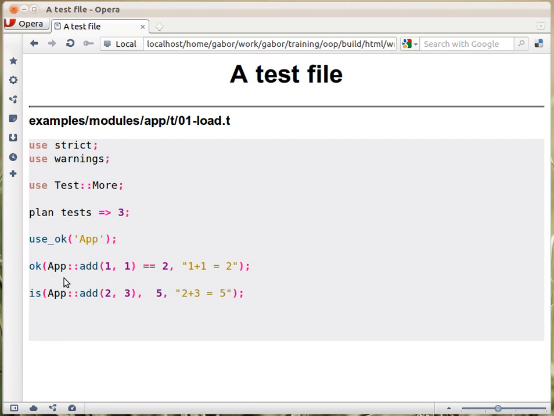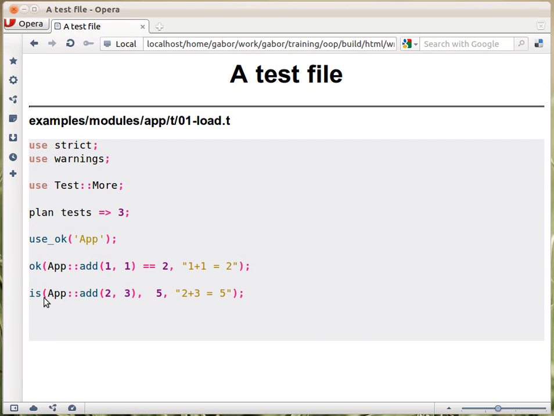And then there are the use cases here. So the first one is use_ok, checking whether the module can be loaded via use. Then ok will check whether this call, the add call, so we are just using the functions of the module. This module probably has a function called add, which takes two numbers and adds them together. So we are checking whether the result equals 2. If this is true, then this will be a successful test unit. And this is just the description of it.